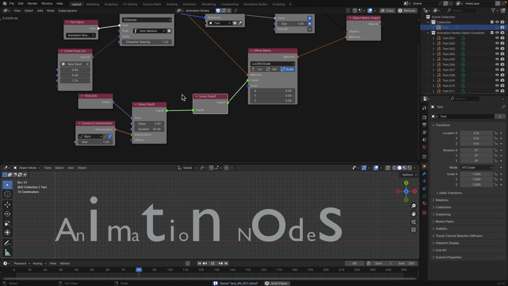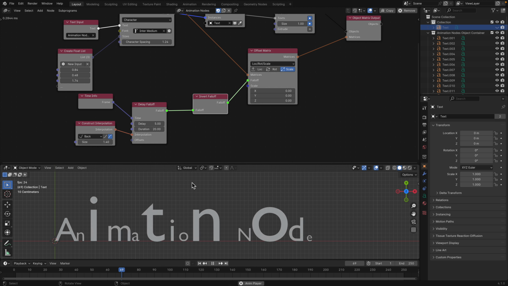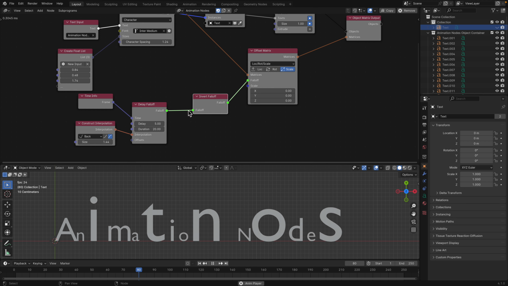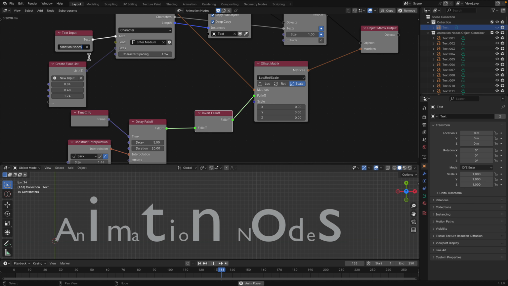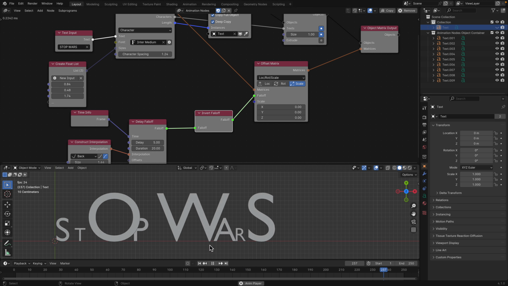It's starting to come back to me, some of this animation nodes stuff. It's probably not the easiest, but still you can get really cool effects very quickly. So maybe stop wars. Stop wars.